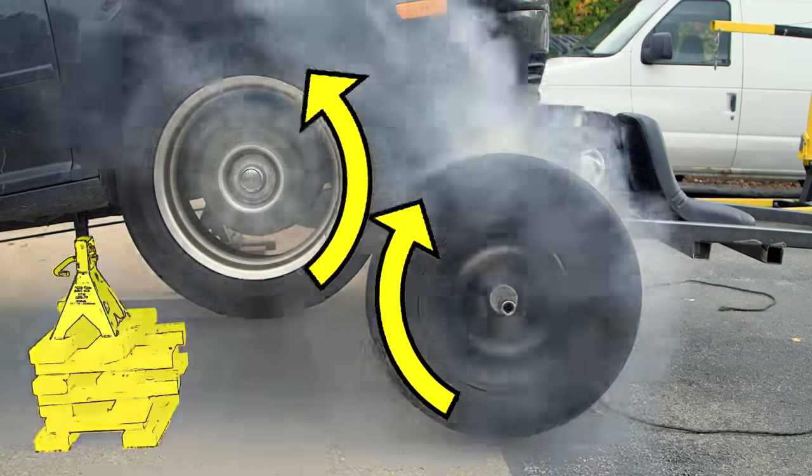Which one do you want to start with? I think we should use this one here. Okay, great. Now we put water in it, right? Yep, you're going to put water in there. Why do we use water? So the water is going to act to push the rocket up into the air. The compressed air in here is going to shoot the water out the back, and the water is going to push on the rocket and make it launch. It's just to give it a little extra push.